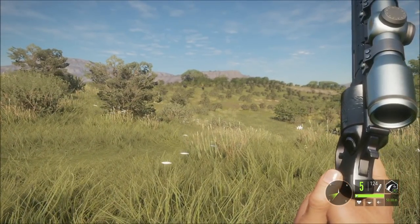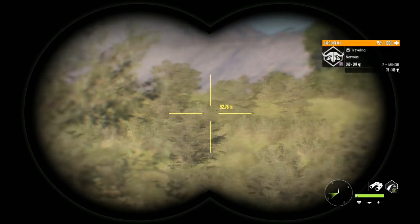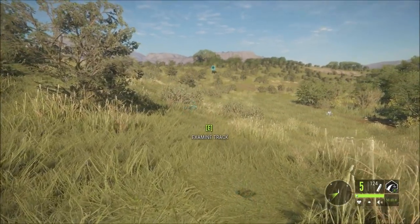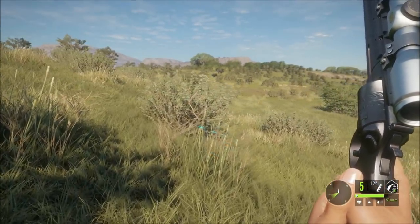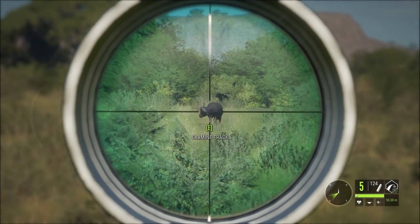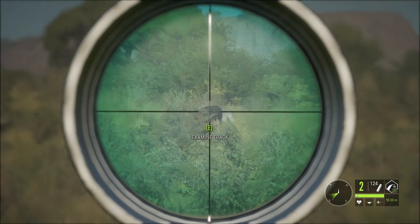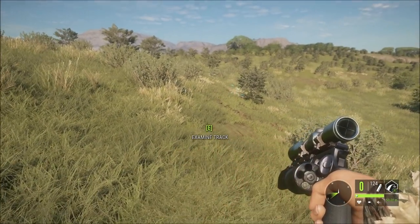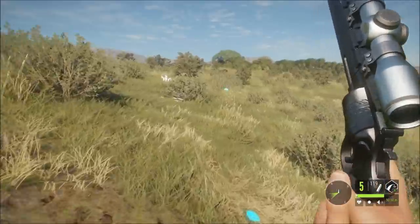Oh man, there's a couple up here - two minor rhinos, both two minors. So we can sneak up on them, although they've given a warning call. I think they know I'm here, although the wind's good. They don't seem too worried. One of them ran - let's try and go for this one. Five rhino shots - it's down! The first shot I went for a brain shot, obviously missed it, but thought I'd give it a go.